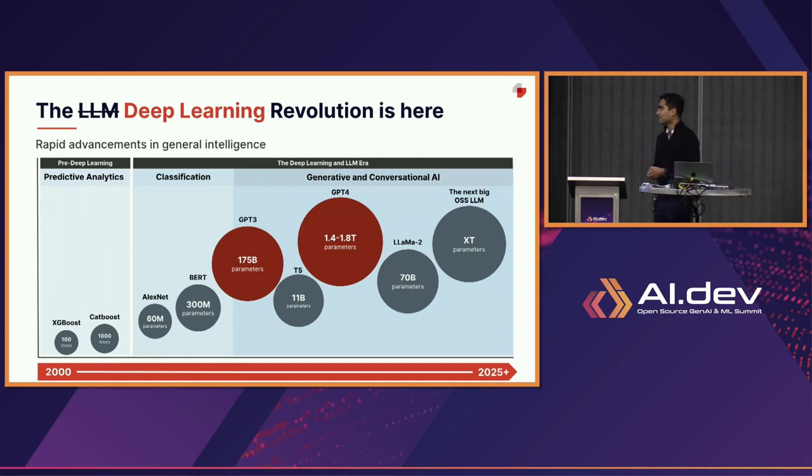I want to start by talking about how we think about the LLM revolution, which we consider to actually just be the revolution of pre-trained deep learning models. What captured a lot of interest from most users was GPT-3 and GPT-4 and the chat interface put in front of both of these, which showed that if you took model architectures that existed since 2017 and scaled them up by two or three orders of magnitude, you started to see really interesting new generative capabilities and the ability to use these models few-shot or single-shot right out of the box.